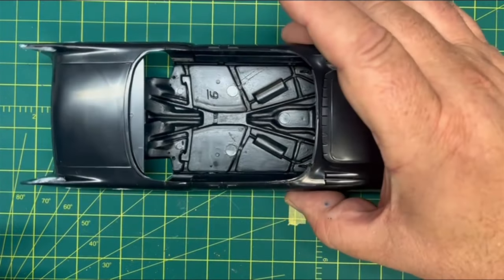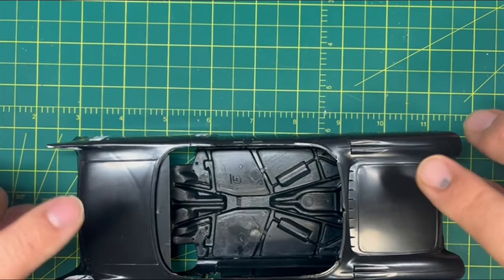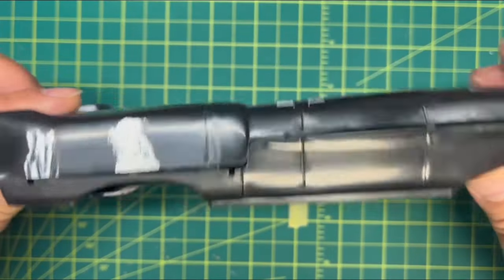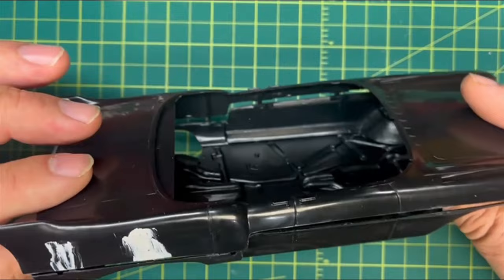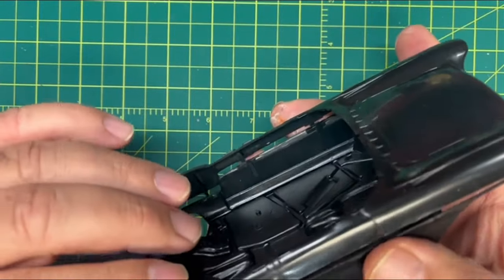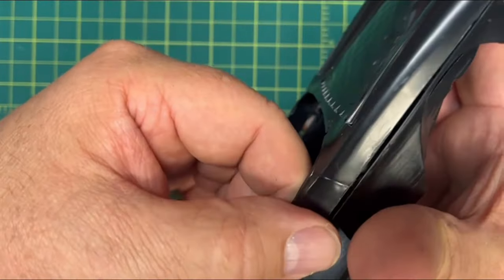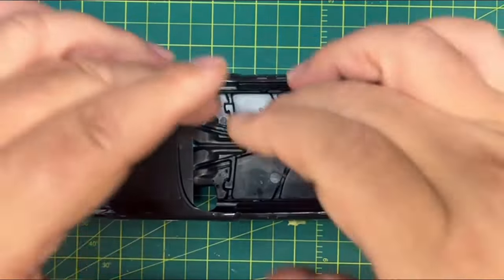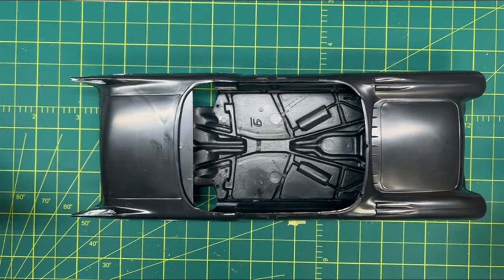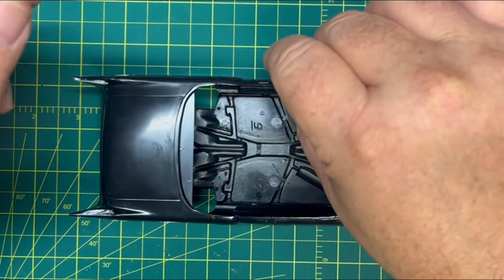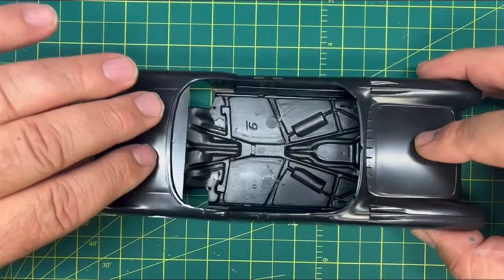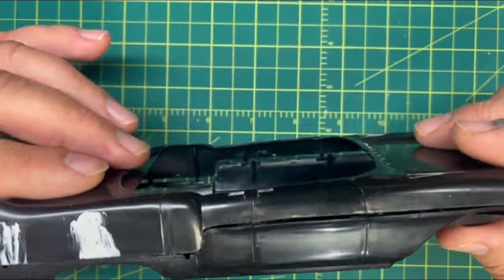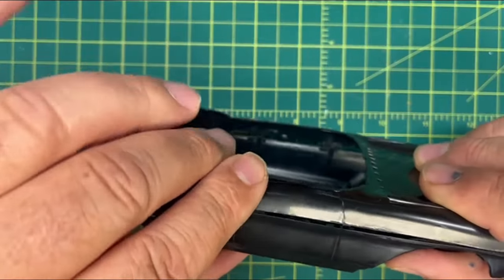So let's start. I have to move Mr. and Mrs. Eldorado out of the way. Let's start with this body. When I told everybody that I was going to be building this, I had a lot of comments saying watch out because it's a bear to put this thing together with the interior and everything else going on all at one time.